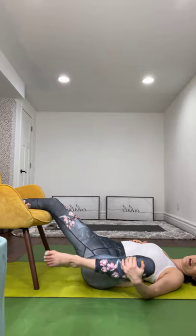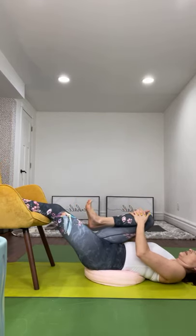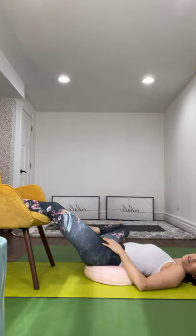And then we move that leg back again. Now we're going to straighten the right. We're going to move the left towards us. Soften the belly. Soften your eyes, and then when you're ready, you can move the leg to the left.